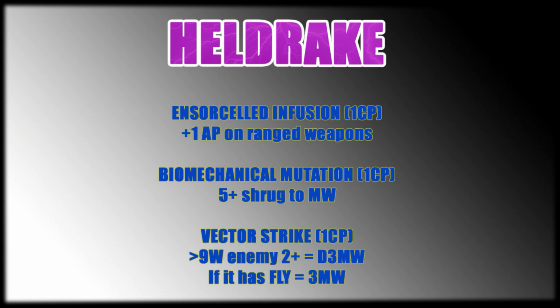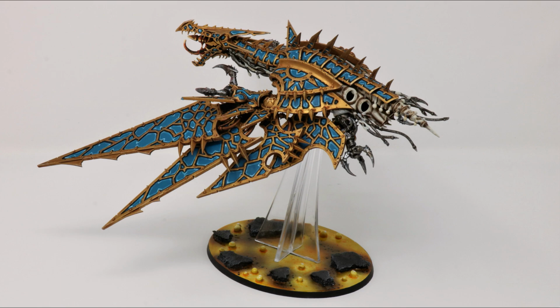Biomechanical Mutation for 1 CP gives us that 5+ shrug to mortal wounds, but the big one is Vector Strike for 1 command point. In a normal move, once you fly over an enemy unit, if that enemy unit has 9 or less wounds, on a D6, on a 2+, that unit suffers D3 mortal wounds straight away. If that unit can fly, it automatically suffers a flat 3 mortal wounds instead. I think that's a swaying factor for me in Heldrake selection. If you take a Heldrake, you are going to be using that every single time you move the model. So don't forget it.